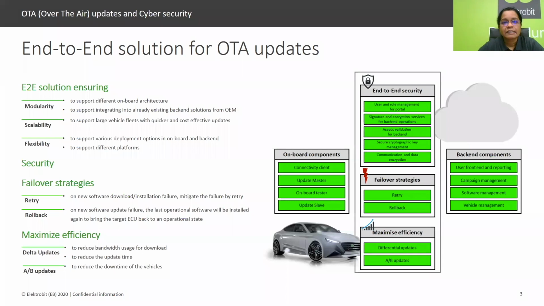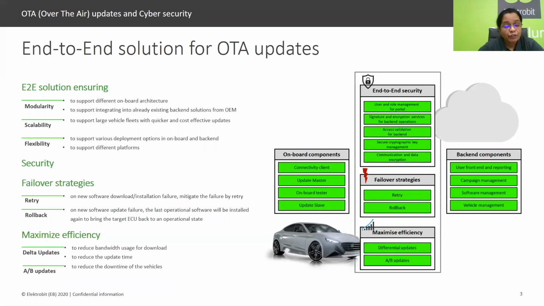Having this end-to-end solution, or a holistic solution, for the OTA updates will just not address all the challenges. There are several other challenges for the OEMs, like the OEMs have to address the dependencies of the ECUs while they create the campaigns. This is very much important. All the dependent ECUs have to be identified rightly, and the campaign has to be created with the right version of the software to be updated.